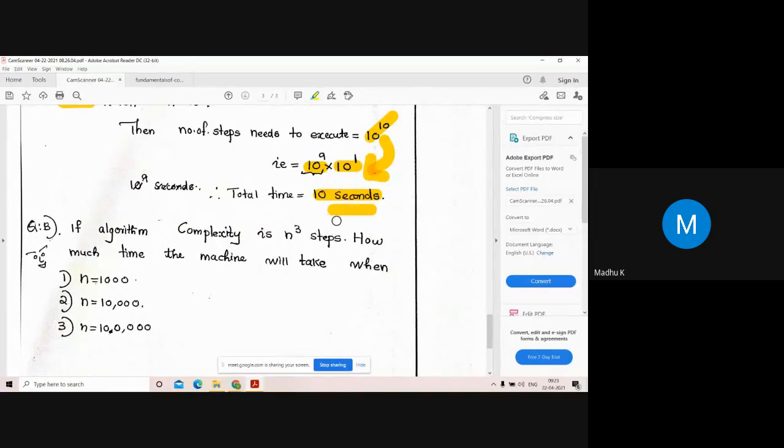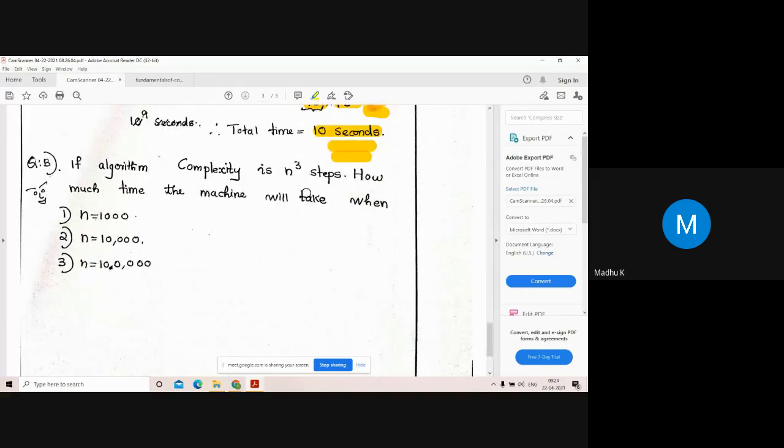10 seconds, in terms of a computer, is a very big time. Given an input, you will wait for 10 seconds to get an output. It is very large actually. So is it an efficient algorithm? No, it's not an efficient algorithm. If there are alternatives that take less than this time, then that will be the better one. Just try to understand that concept.